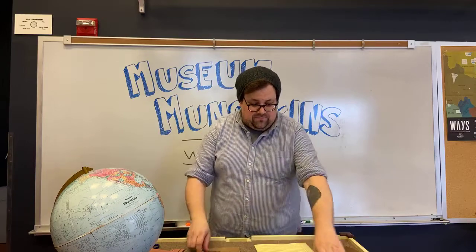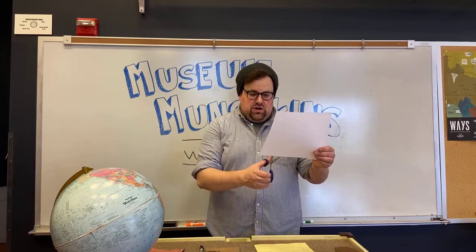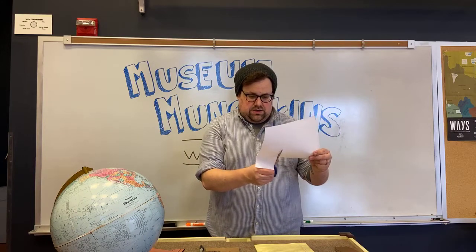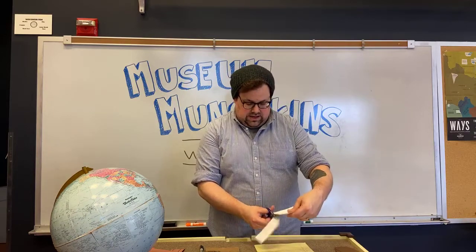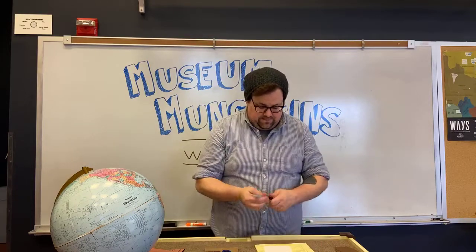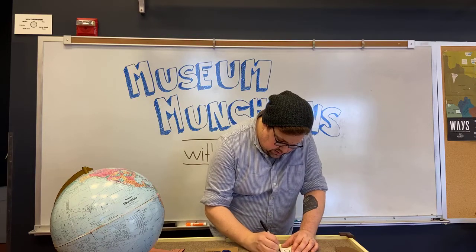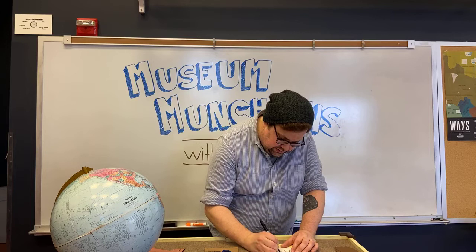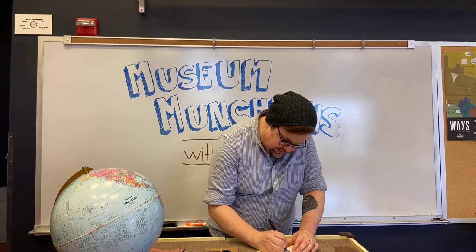But before I cut that out, I'm gonna take my white paper and I'm gonna cut out 2 squares. And now on one of those squares, I'm going to draw some eyes for my otter. I'm gonna make 2 circles. And then I'm gonna make some black circles in the middle.